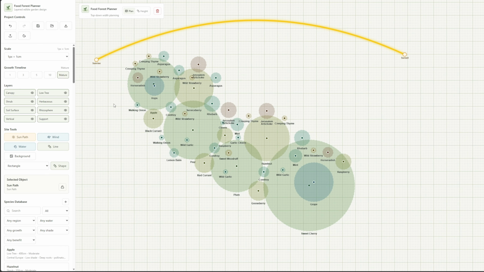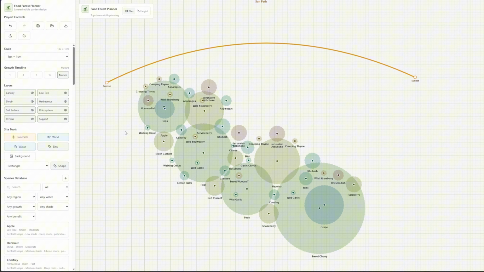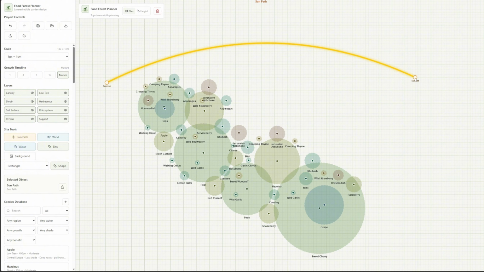For example, if one side of a garden receives the strongest sunlight, I can make that direction visible while arranging the plants. That is already more useful than relying on memory or pretending that every part of the plant receives identical light.